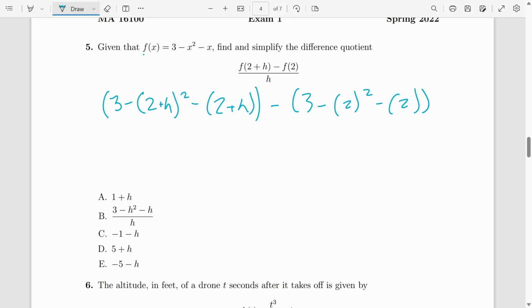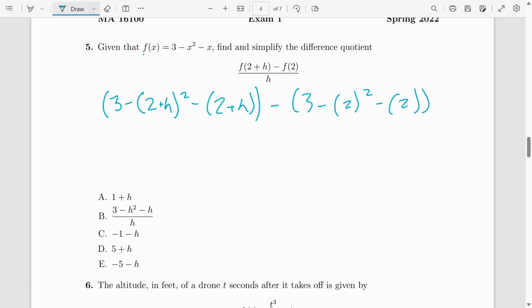all over h. So this is the point where I'm going to exclude this divide by h for now, because we'd have to write it every single step of the way, all the way to the bottom. That'll get a little messy. So I'm going to keep it just as the numerator for now, and we'll remember to divide by h at the very end.